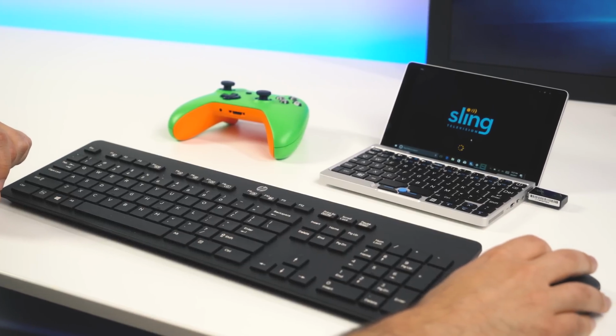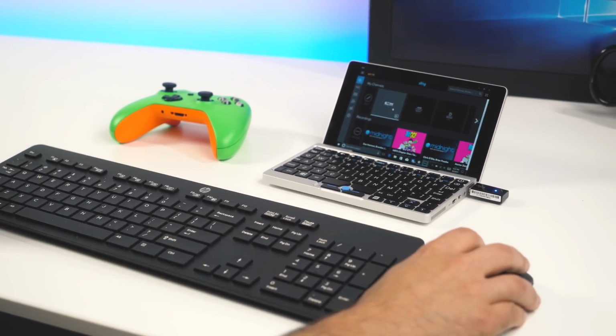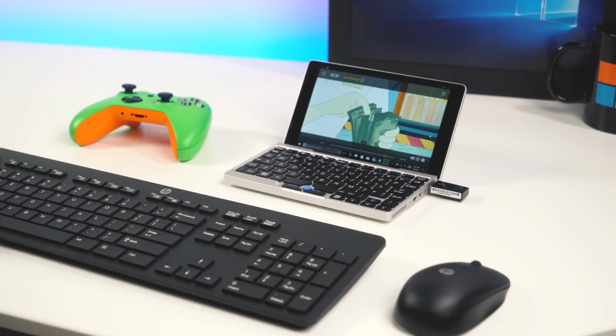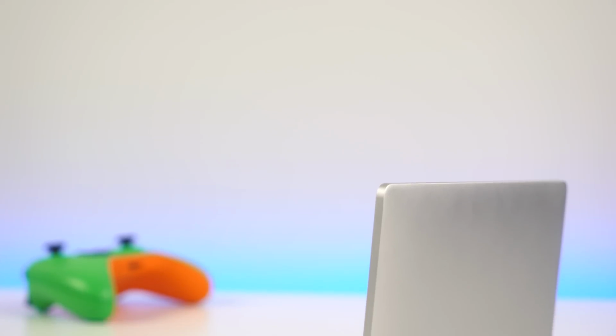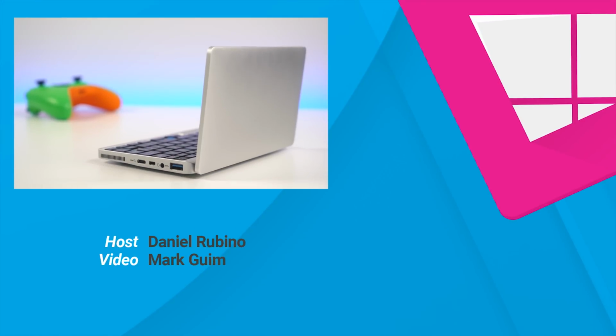Don't forget, you can turn this into a full PC with an external display, keyboard, and mouse. I don't think a lot of people will do that, but it can be done. It's a really impressive technology. I think GPD is a fun company to watch. They're not afraid to push boundaries. And while this is a niche device, it's exceptionally well done. So there's a quick look at the GPD Pocket.